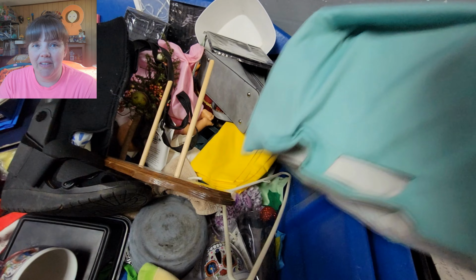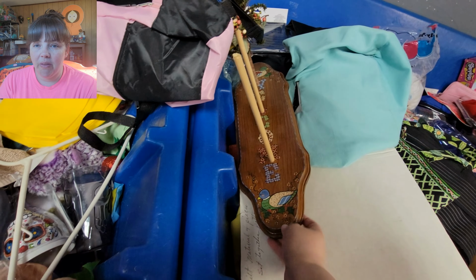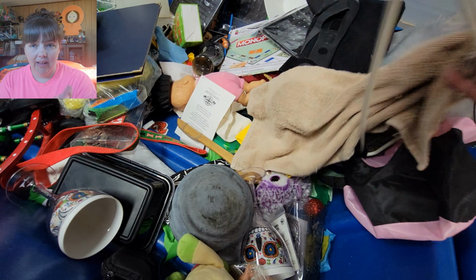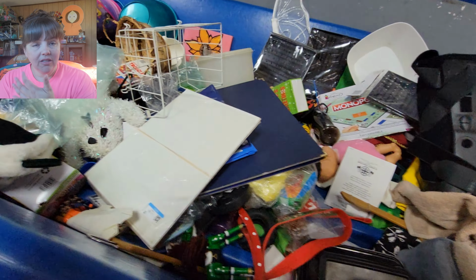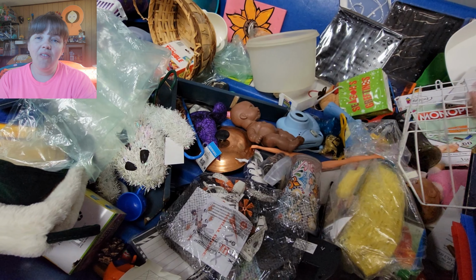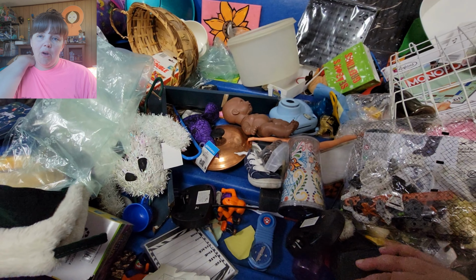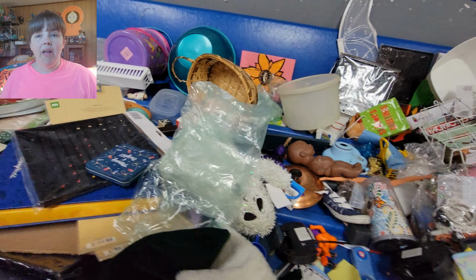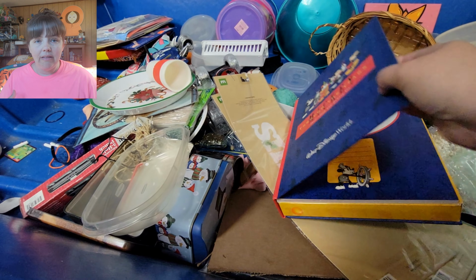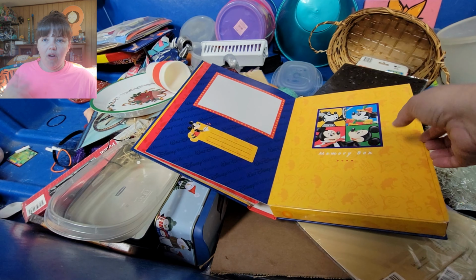There's so much, just so much. And I came in right before they switched out the bins to bring out new bins. I got back to the glass and ceramic bin, and I was there for a minute, and I just started to come up another row, and they were like, everybody to the front, we're switching them out. So they make everybody go behind a yellow line, and then they bring out all new bins. There was like 30-ish bins. They take them all back to the back, they sweep the floor, and then they bring out all new.